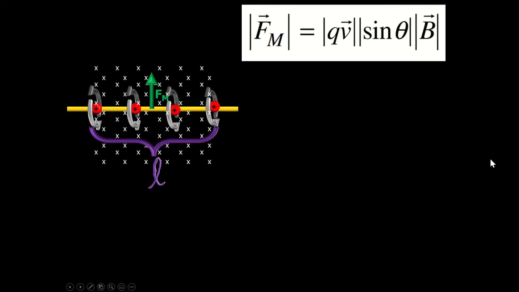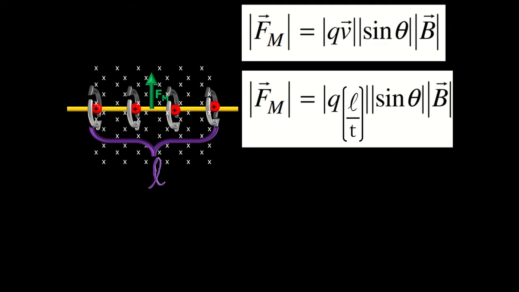Okay? All right. Now let's do some algebraic magic here. Let's say that that wire was a certain length. So there's going to be a certain number of charges in that length. And what I'm going to do here is we said that the force was QVB, but the velocity is just the distance those charges went divided by time. So the distance would be the length of that wire divided by the time it takes a charge to go that distance. Okay, so just length divided by time is velocity.